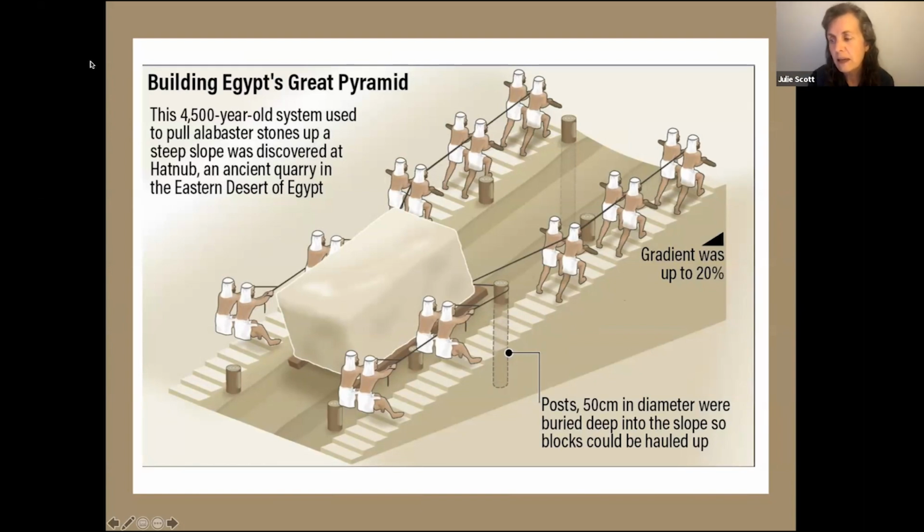Ancient evidence indicates that they were skilled tradespeople and paid laborers. It's almost certain that the workers were not slaves. The American Egyptologist Mark Lehner in 1999 began uncovering apartment blocks that might have housed as many as 20,000 workers. There are indications that they were well fed. There were thousands of bakeries at this building site.